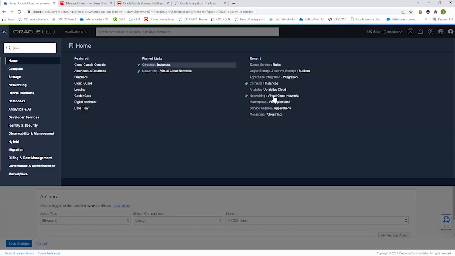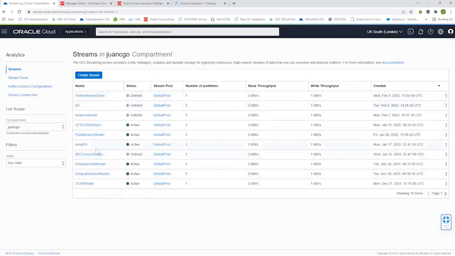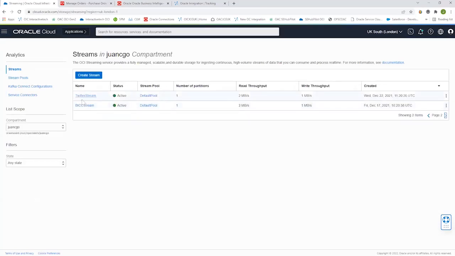So I have BICC stream here, which is a ready-to-use Kafka-like event service, that is OCI streaming. So that's what the event rule does.